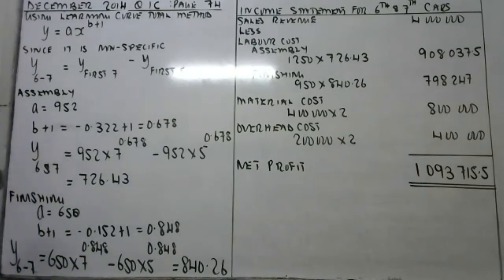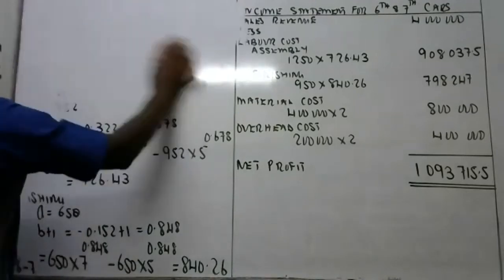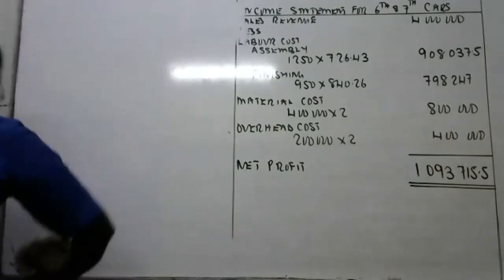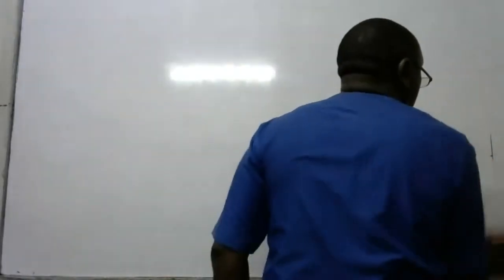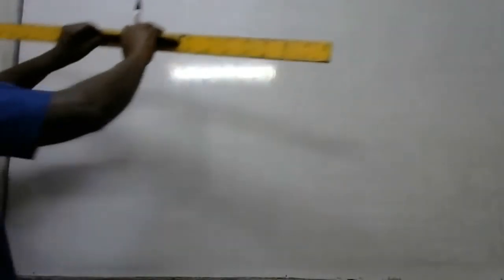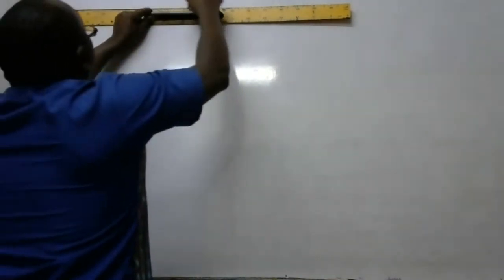Okay, if we are fine, let's go to page 69. There is a question there, May 2015, question 2A. Joyce, you can read for us. GEC Limited is in the business of producing large LED television sets that target clients and customers in the entertainment industry. The company has just received an order for 8 new television sets.